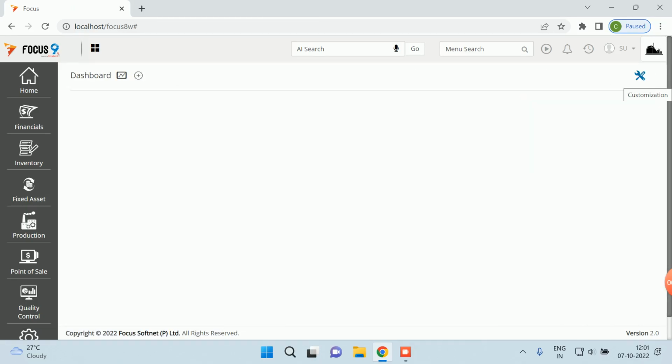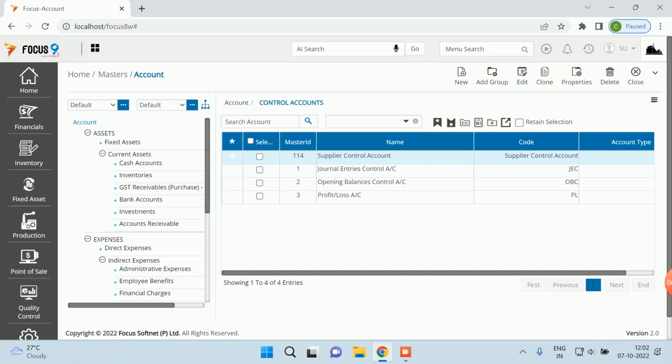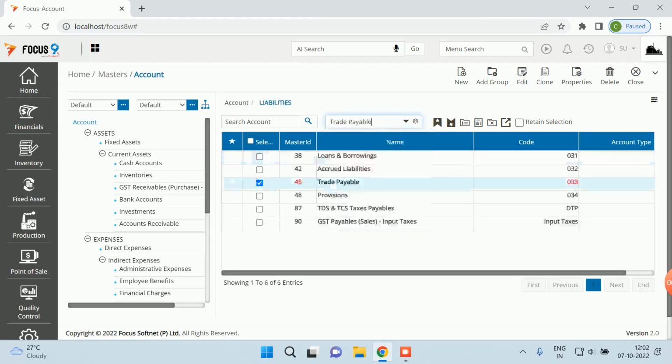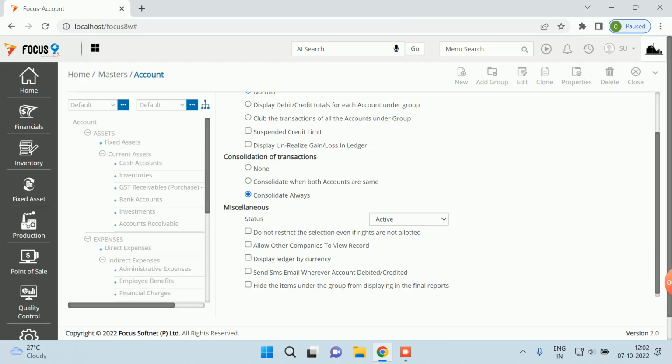One more setting which you have to do in accounts master is for the vendor account, the trade payables account. I'll go to home, masters, accounts. Here you search for trade payable. Now this is my trade payable account. In this trade payable account, in the properties, you have to give consolidate always.